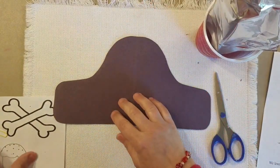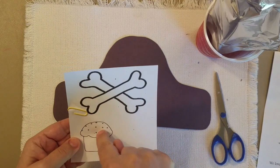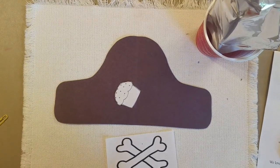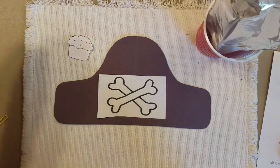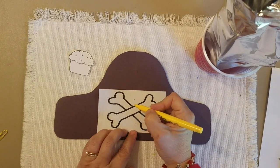There's your pirate hat. Then you're going to cut out the crossbones, but we are going to put a muffin in the middle of our crossbones because we are the muffin pirates. Okay, I cut out my muffin. I want to show you how to cut out the crossbones, which, as we said, is a symbol, whoops, I hit the camera, for pirates, except they usually have a skull.